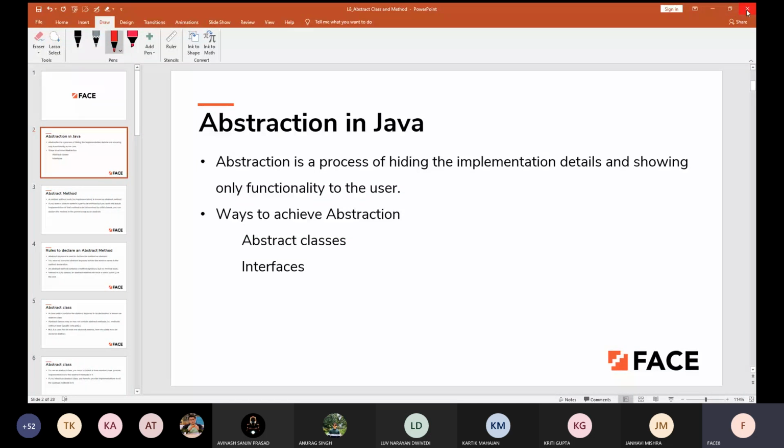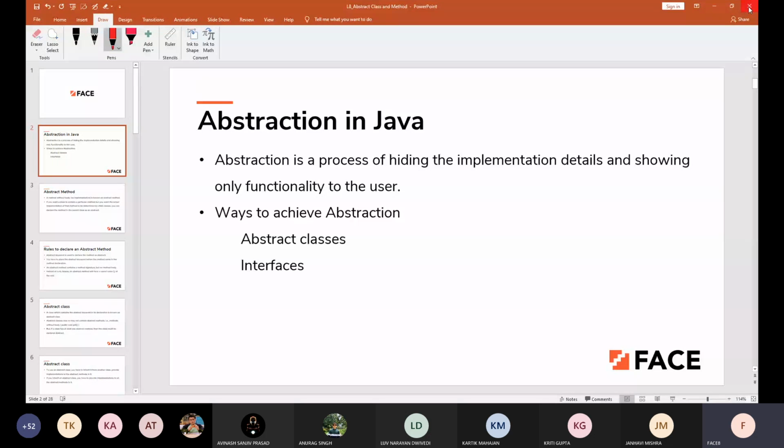Let's discuss some programs, aggregation programs or association programs. So I'm just closing this.